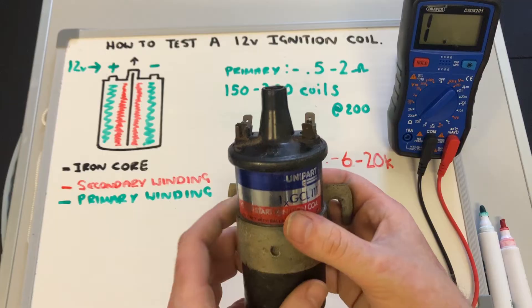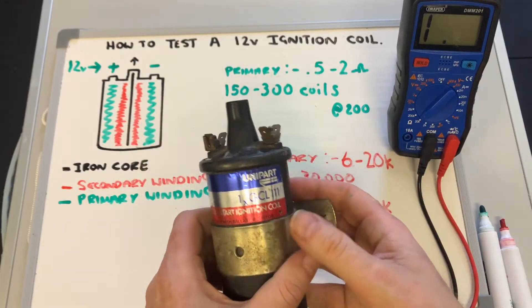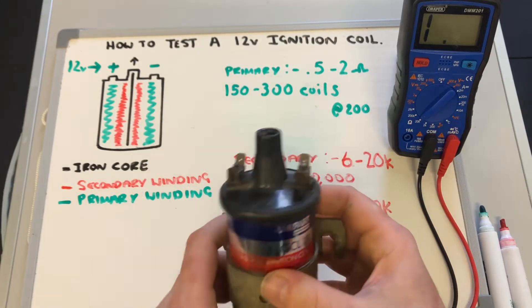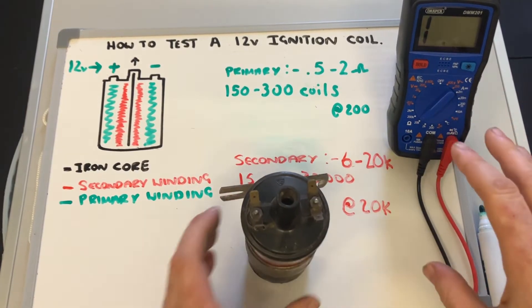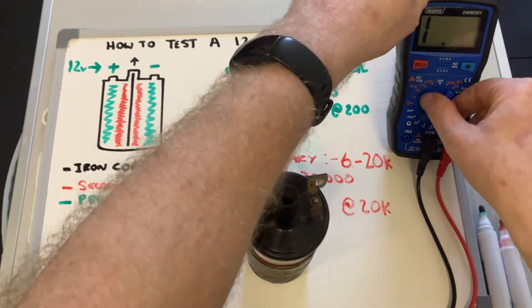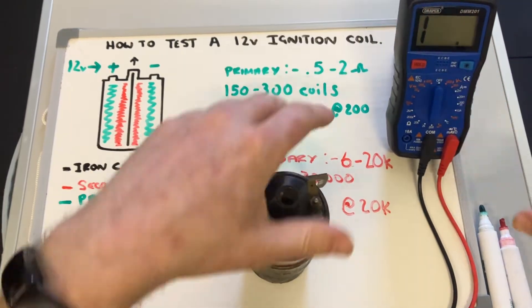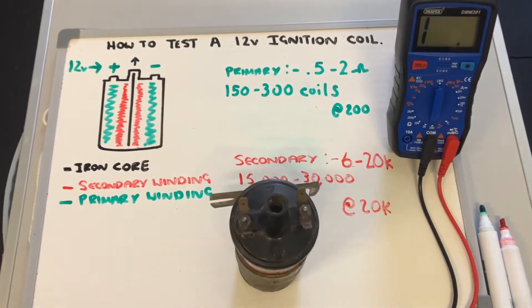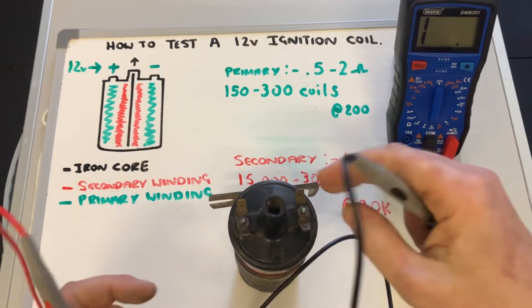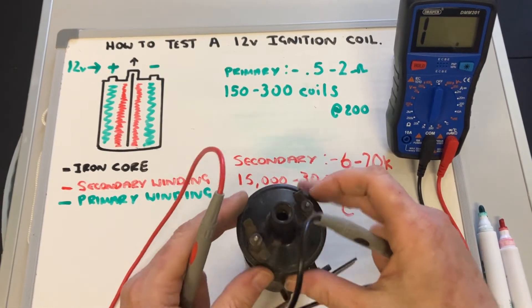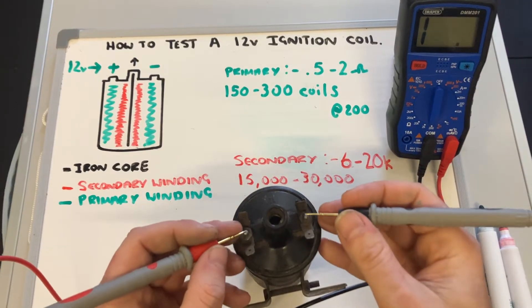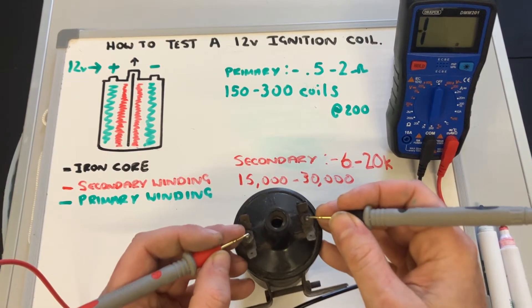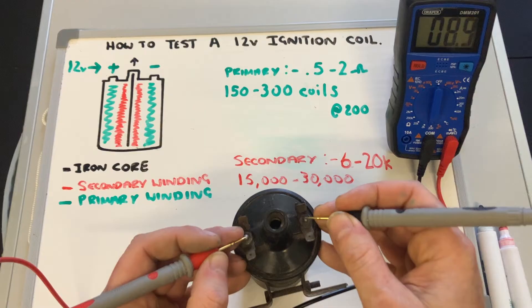So that's in essence how it works. We're going to test the ignition coil now. So to test the primary winding, the outside one, nice and simple: get your multimeter, set it to the 200 setting, which is the lowest one here. And all we're going to do is get our two leads. I'm going to go from the positive to negative side of the coil. So again, positive's on that side for me, not that it should matter in this particular case, but positive to negative side, and just hold the two leads on there.